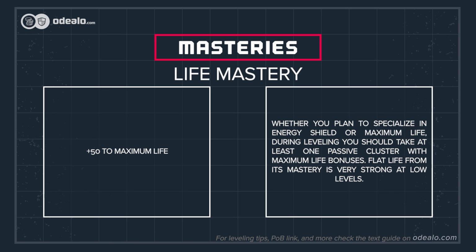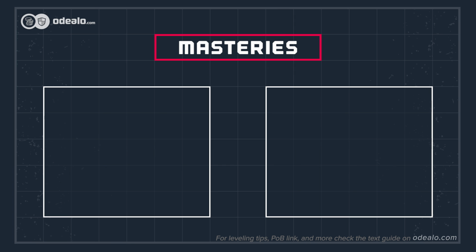Whether you plan to specialize in energy shield or maximum life, during leveling you should take at least one passive cluster with maximum life bonuses. Flat life from its mastery is very strong at low levels.